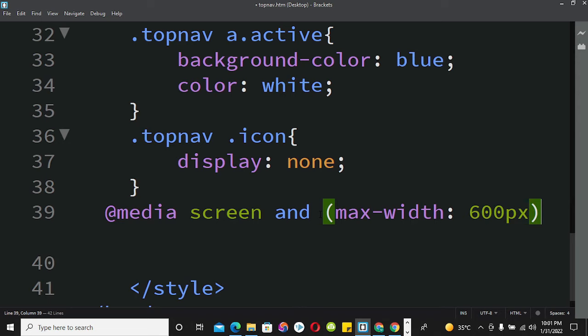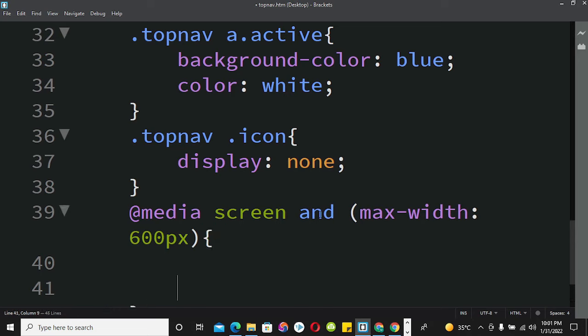So what we are saying is that if the browser width is less than 600 pixel, then all other menu or buttons should be hidden, leaving only the first menu, which is the home button, showing.